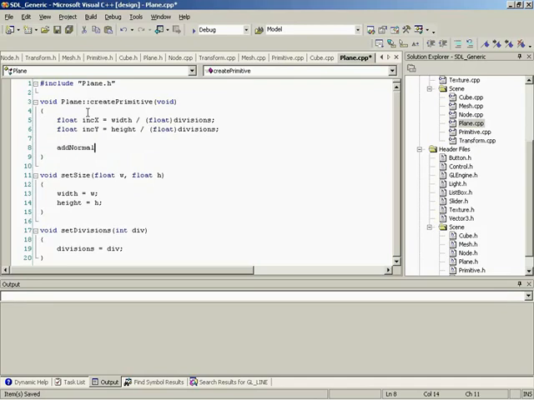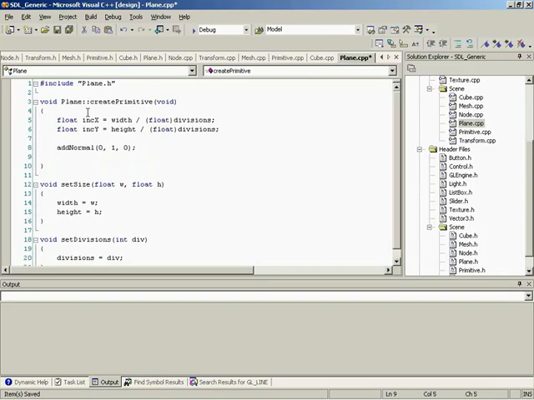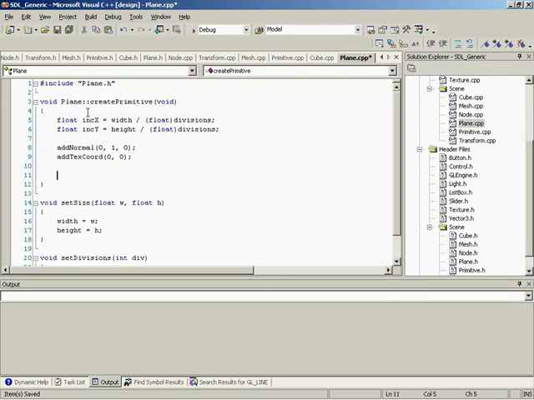All we need to do is add one normal, which is going to be 0, 1, 0. And we're not going to actually be using texture coordinates for our plane, so we'll just set this to text coord 0 and 0. Adding in texture coordinates is not really that hard. You just need to basically sample between 0 and 1 across the entire plane. And then what we're going to do is exactly the same as we did over in the light demo. So from negative width divided by 2 to positive width divided by 2.